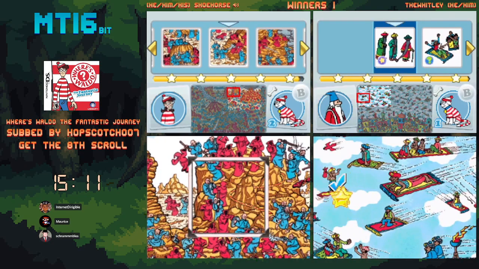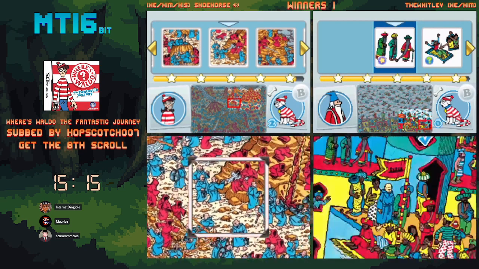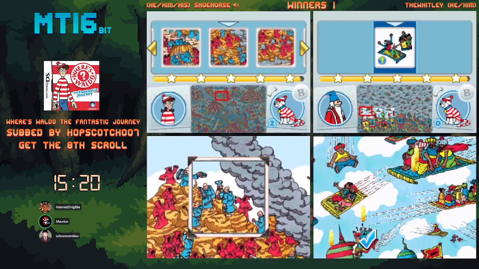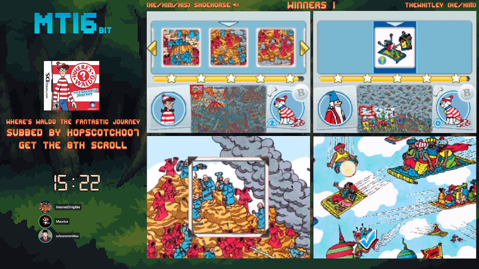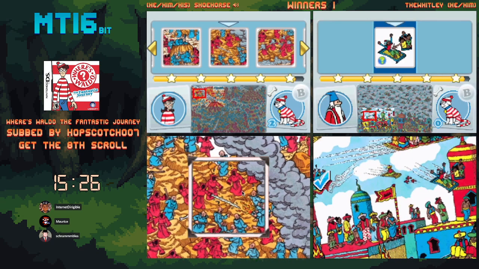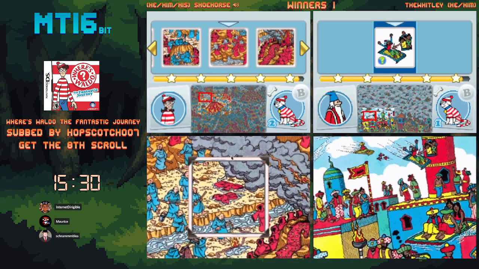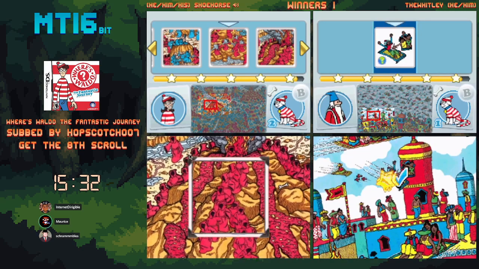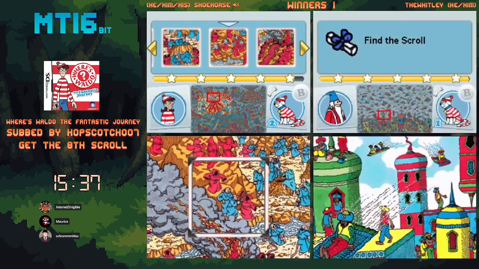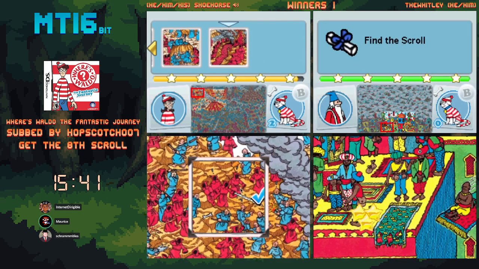Who's on your left? There they are. Top left. Yes. I mean, this is really, really easy if you just use the bones. Make it rain! I like these sound effects. They're pretty insane. Oh, the scroll is blue. Oh, there it is. Yeah.